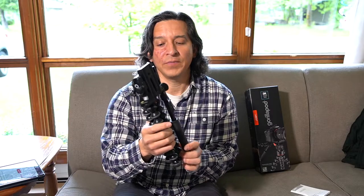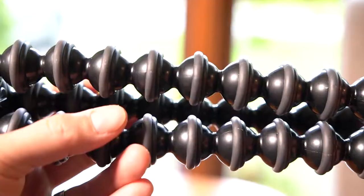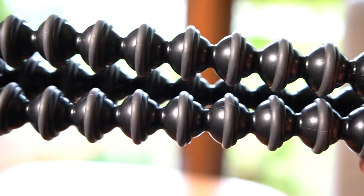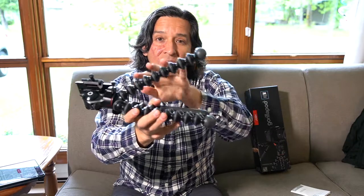So I'll start off by saying that you might know already, if you have been looking into these things or have them already or are interested in getting one, that there's a difference in the versions here. There's a pro version of the GorillaPods, and there's a regular version. The regular version has little plastic bubbles inside that turn and twist, and the pro version, instead of the plastic, uses aluminum.